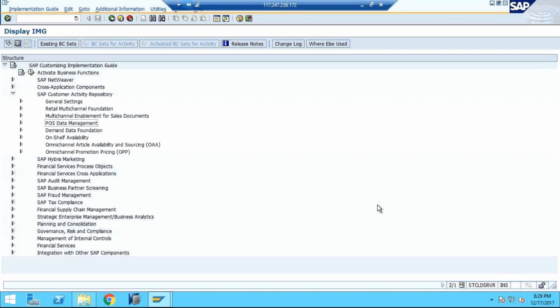You can see that under CAR there is no option called real-time inventory visibility. You can't see it because it's not a module. It's a submodule, you can say, or it is one of the uses of CAR, a very popular use of CAR. Now what is that inventory visibility?